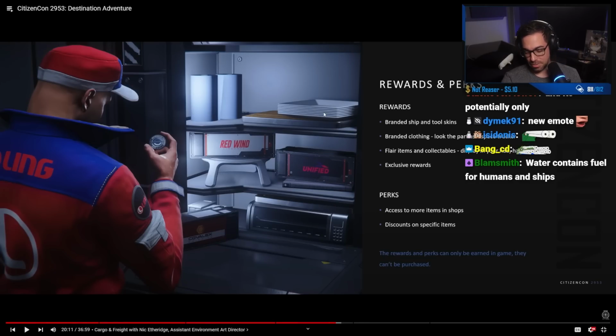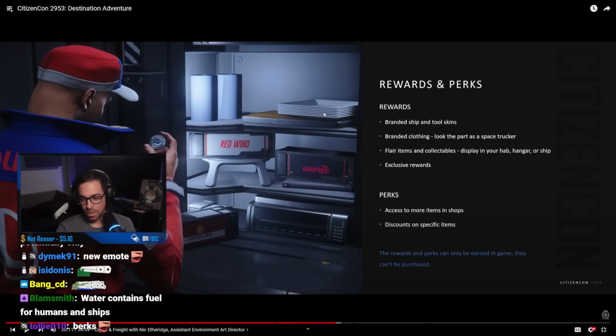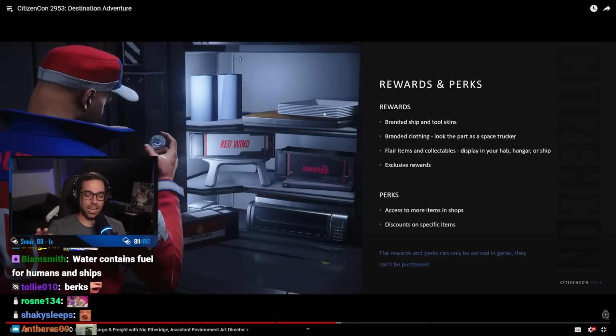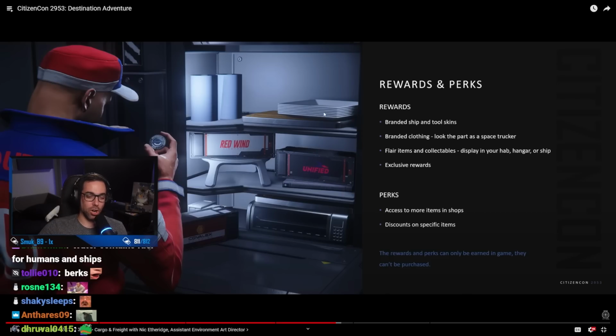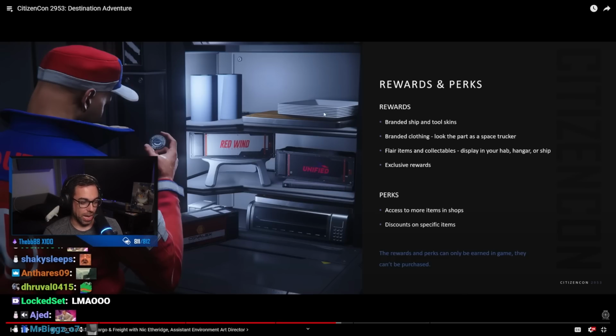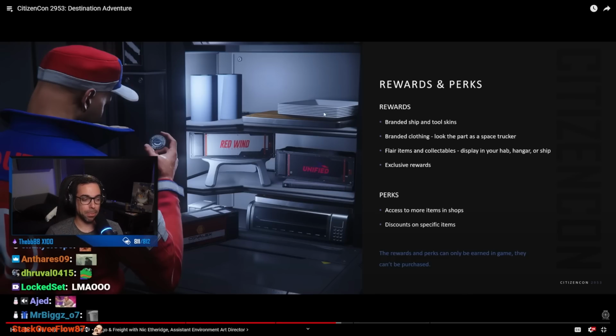Fuck this slide. This slide messed up my entire year. It was this slide that ruined it all, because this was the one where I was like, oh, they're changing. Oh, they're changing. The blue text: the rewards and perks can only be earned in game. They cannot be purchased.